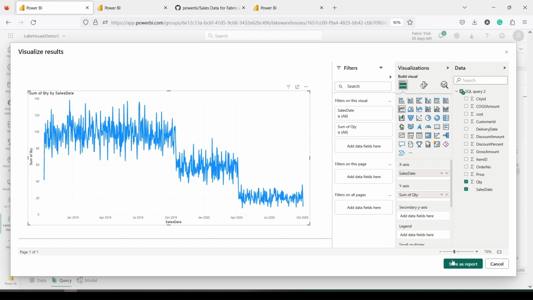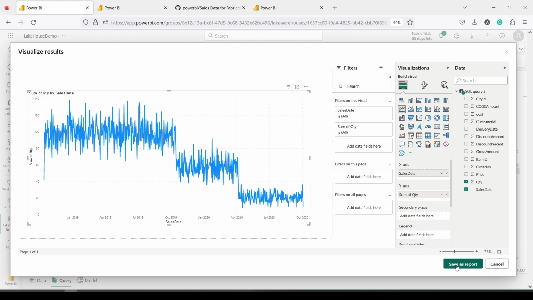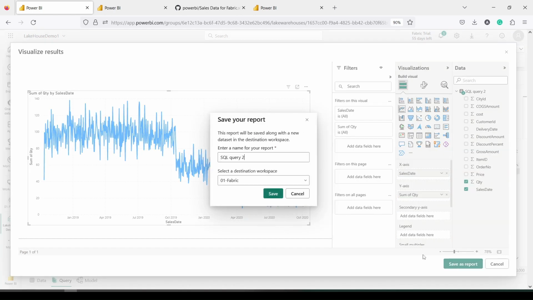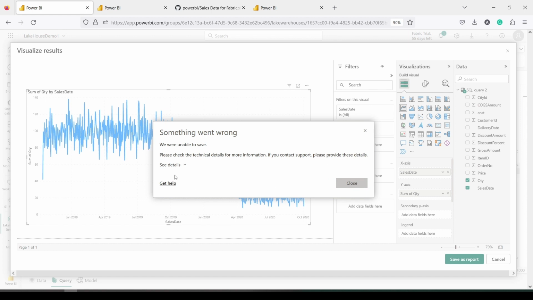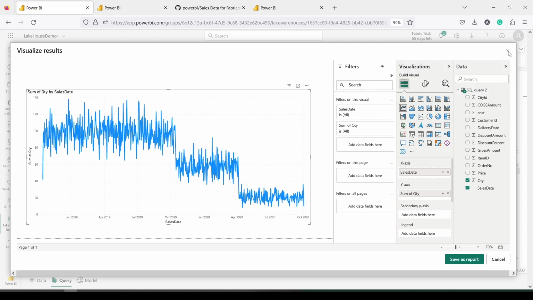And I can save this as a report. And then I can further go ahead and modify it, isn't it? Same visualization. So many options have been integrated in the single UI. We can keep on exploring those. So let me save it as a report. The first time I did not save it, and let me call this report 1, and we say save. Okay, something went wrong. Your report is saved. Okay, the first one did not save, but the second time when I pressed, I think it saved.